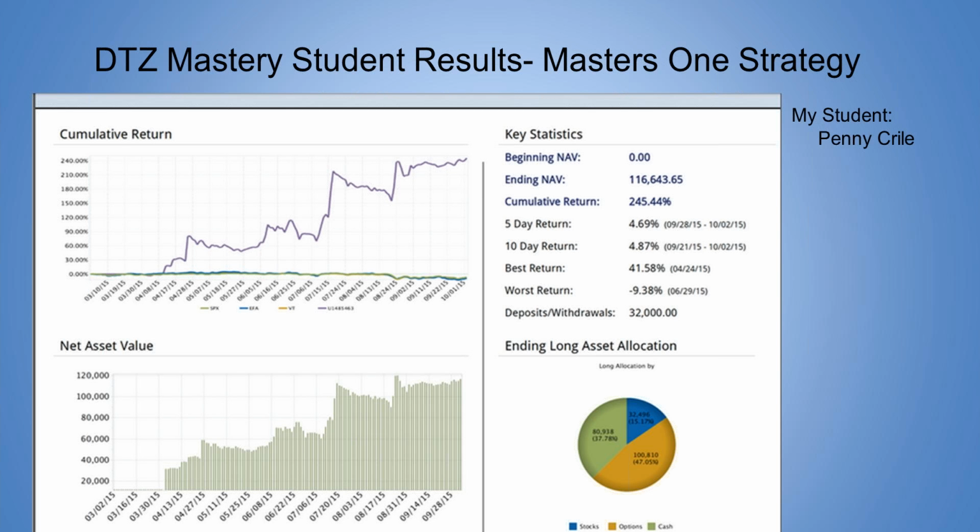So yes, you can have margin. Yes, you can have a cash account. Okay, and you can do both. You can do some of those directional plays in and out without being tagged as a pattern day trader, but you would have to open a cash account. But when you open a cash account, you cannot do the two-legged trade.